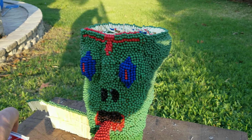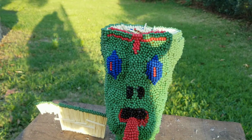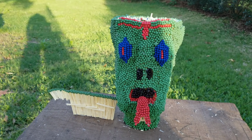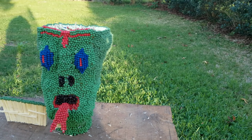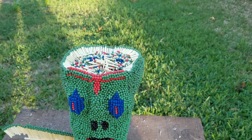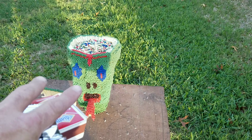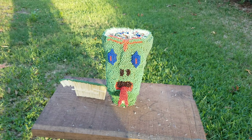Just for a size comparison. All right, that was a lot of work, guys. I was going for either an alien or a lizard person, so I think we maybe got a mixture of both. I left the head open and filled it full of matches, so I'm really hoping flames come out of the top really high. So we'll see. All right, let's get ready to do this.